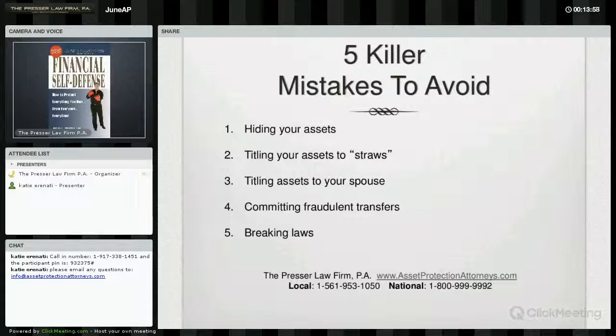Because if you get sued and you lose the lawsuit, and they put you in a deposition or have you fill a financial affidavit out under oath, you've got to tell them the truth. And if you're not, you're perjuring yourself. So sometimes the cover-up's worse than the crime. A good asset protection plan should not involve hiding or secrecy.